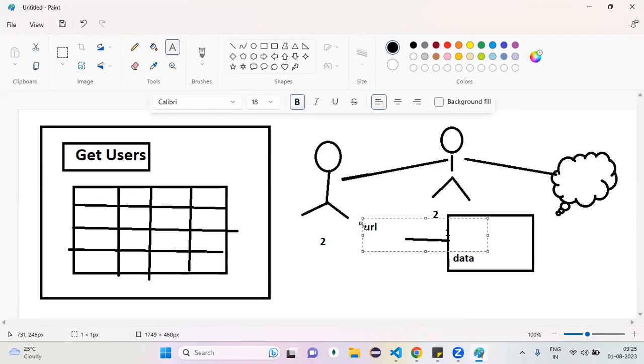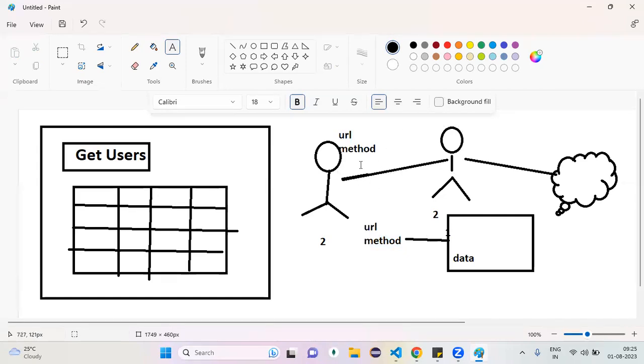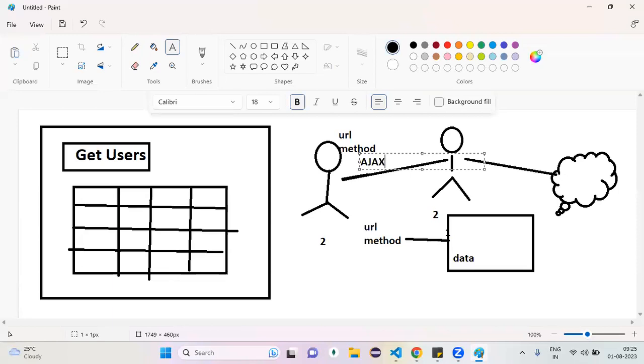What are my mandatory inputs? The URL and the request method, or not? Once he provided the URL and request method, now those go to whom? To my client side guy. Once you have the URL and request method, how can we send a request to the server? By using which technique? Ajax. Now you have to handle Ajax or not. Are you okay? Agree with me? Shall we start?